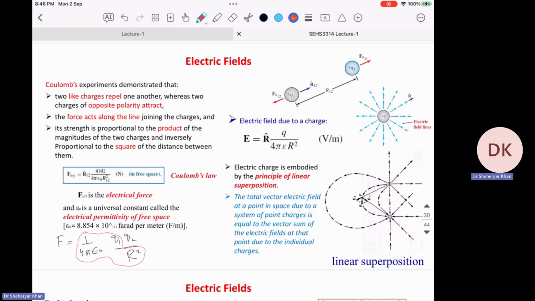So you can say that this red particle can be treated as F over Q2 equal to 1 over 4 pi epsilon naught r squared, and that is what we can call field or E. So this is the definition of electric field. Actually, it's Coulomb's law, and you can just remove one Q and put it on the other side. You can name it electric field mathematically in the rest of our subject. Is it clear?